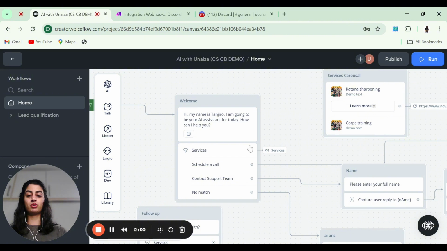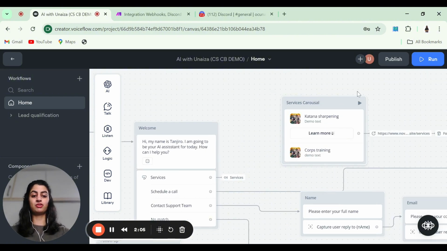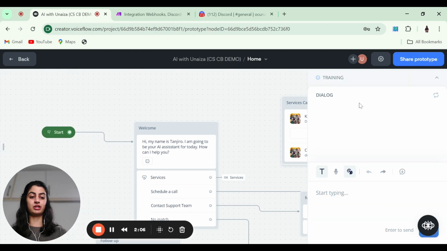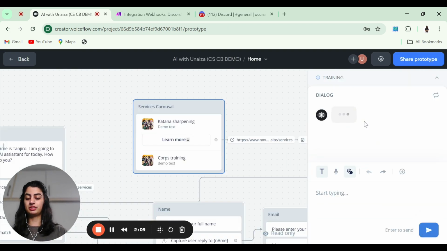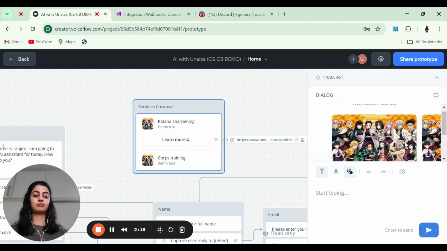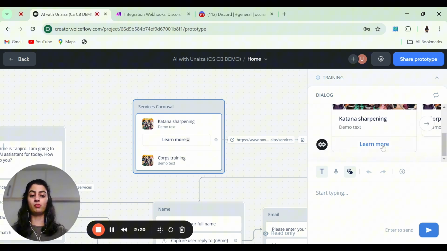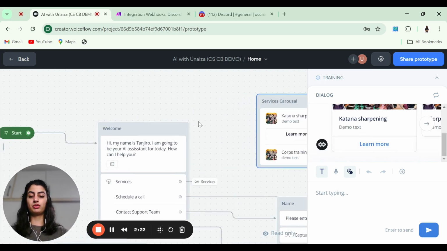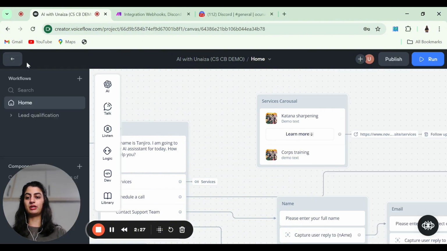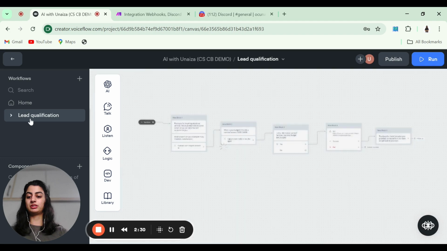Formerly, we had the services attached to a carousel of services, so every time a person clicked the services button, they would be able to see a carousel of different services that we have, with links to our website. But for now, we linked it to a component on this chatbot, the lead qualification component.